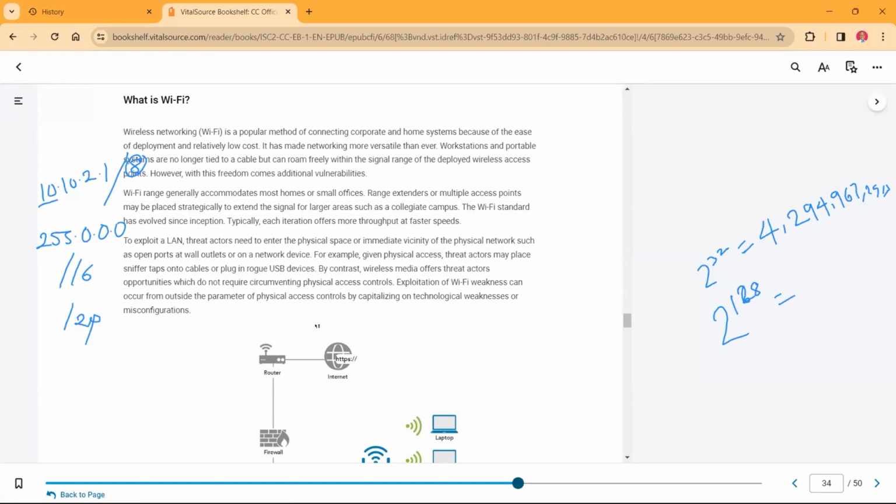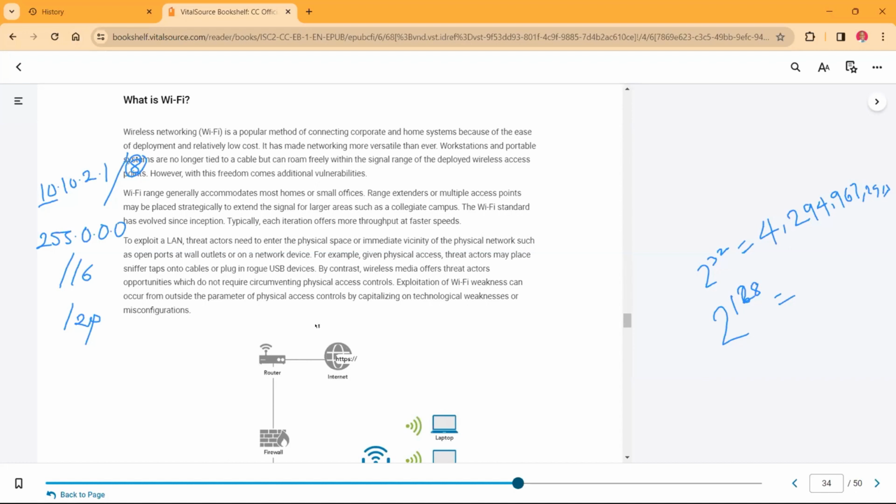Wireless network, Wi-Fi, the full meaning is wireless fidelity. It's a popular method of connecting corporate and home systems because of the ease of deployment and relatively low cost. You don't need to run wires, you don't need physical things.